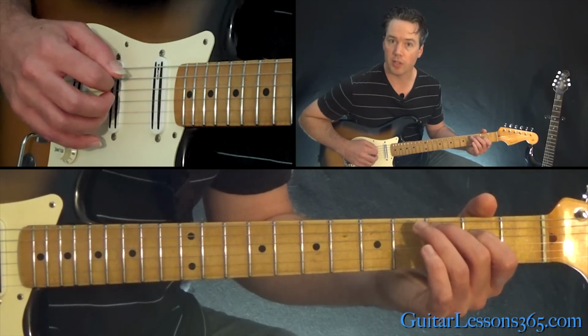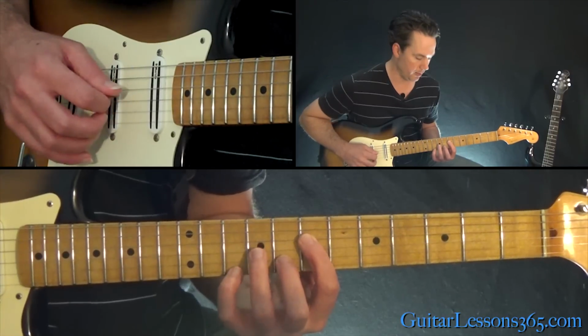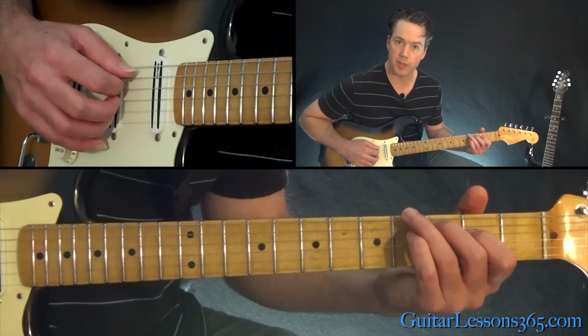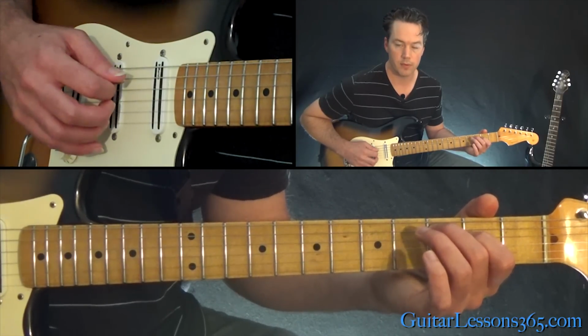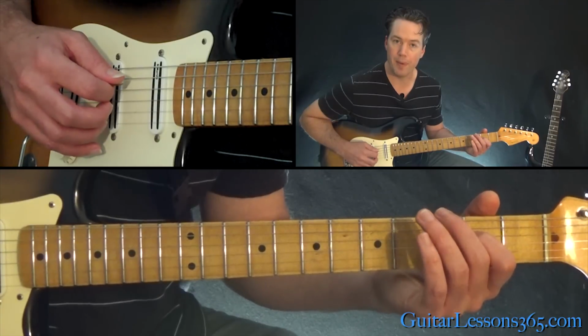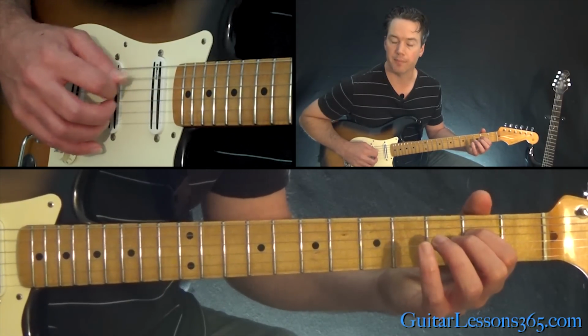So you start there, and now you're gonna have the G string and the B string open. And you're just gonna pick across those four strings, the same picking pattern we did earlier. Three down, three up. Same thing on the four middle strings here, starting on the A string. Now just pick up your middle finger to have the open A there, still leaving the second fret on the D string, and do the same pattern again.